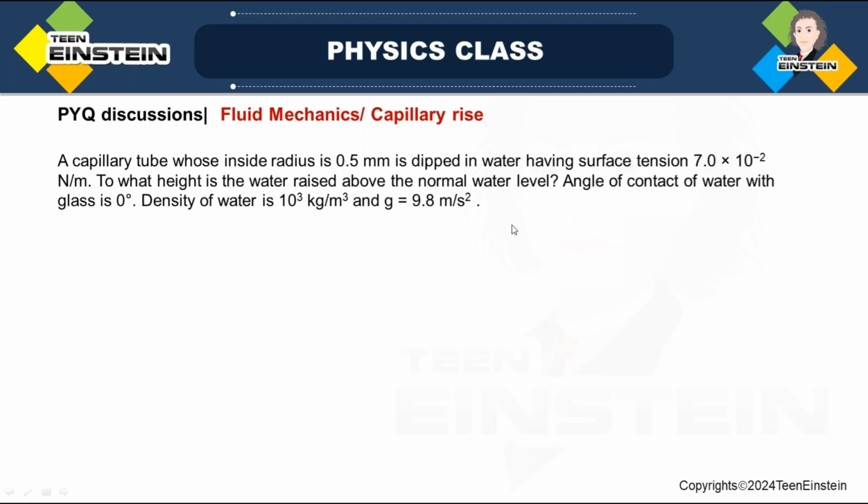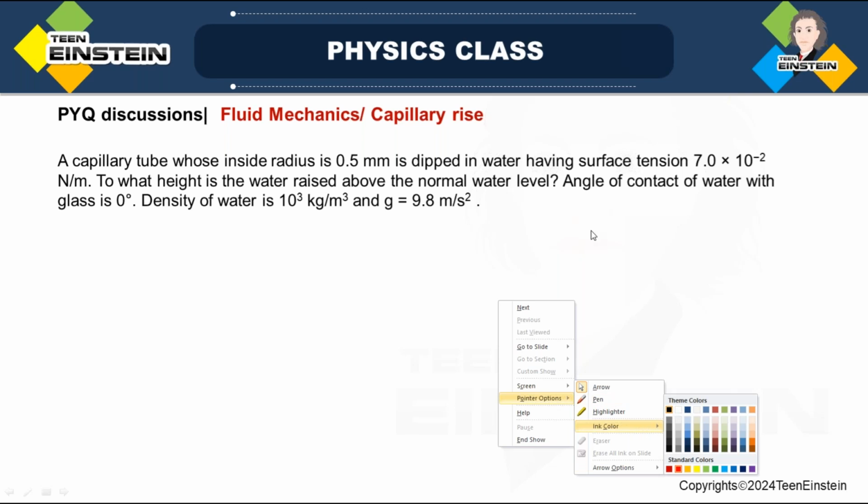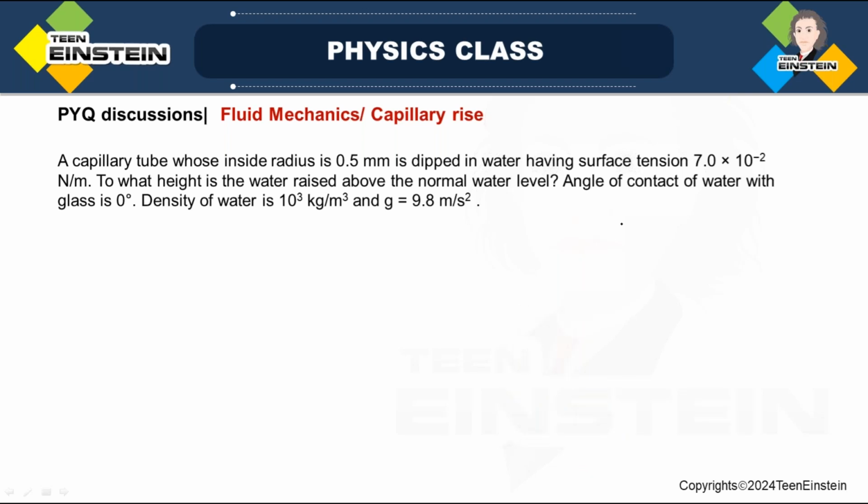As I mentioned in the last class, we had learnt about the derivation of capillary rise or capillary fall, capillarity, etc. We had already learned. So I thought it will be very good if we solve a few numerical problems related to capillary rise, so that our understanding will be again strengthened.